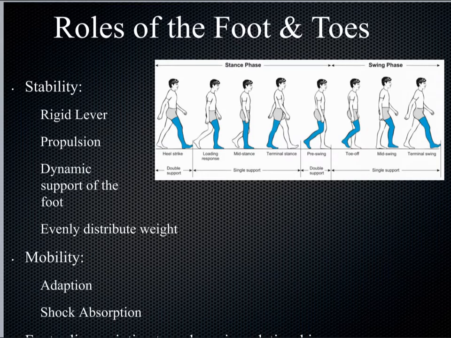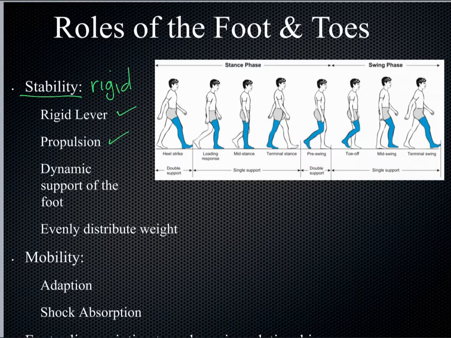So what do I mean when I say stability? The foot becomes stable. And when the foot becomes really stable, or another way to say that is rigid, what we see happening is that the foot becomes a rigid lever. And when it becomes a rigid lever, it prepares us, the body, the human, to actually propel, right? To be force producers, if that makes sense, right? And so a stable foot allows it to become rigid and then allows for propulsion to occur.